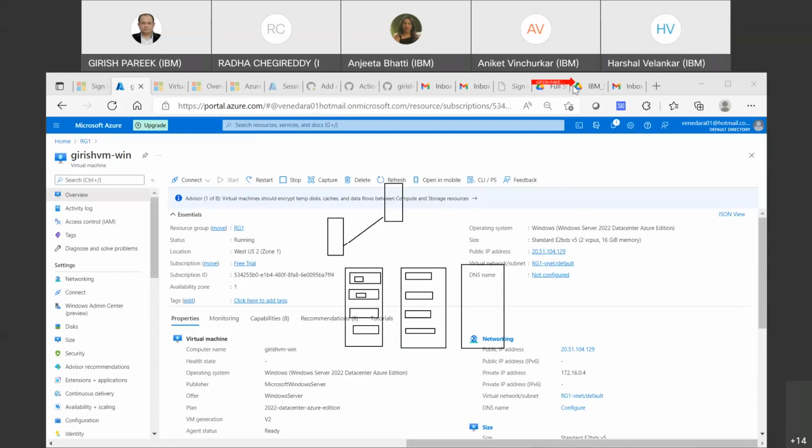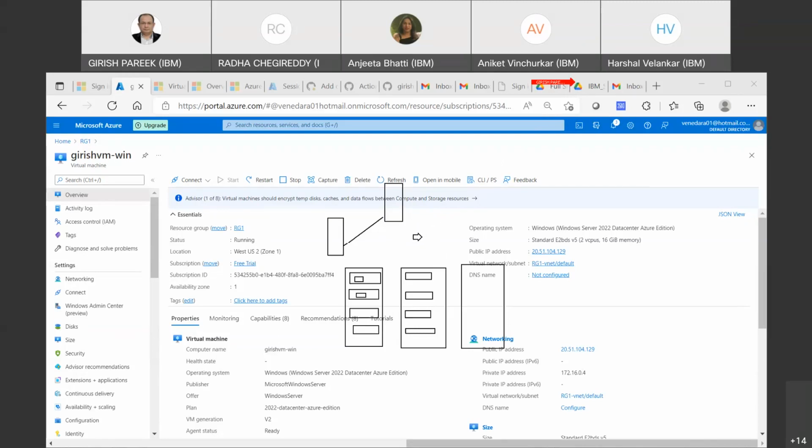Okay. So basically, it will always be, let's say, equal. For example, you have the three fault domains, and then you have the distribution of the update domains within that fault domain, and each availability set can have 3 fault domains and 20 update domains.